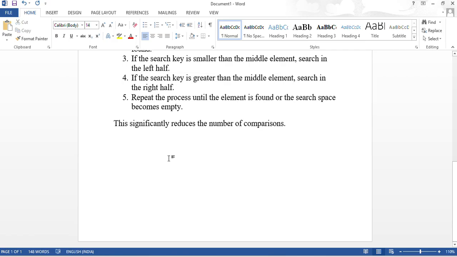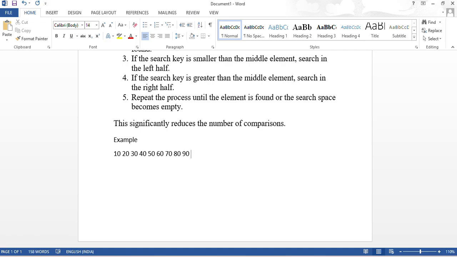So now let's understand this concept using an example. I take one sorted array: 10, 20, 30, 40, 50, 60, 70, 80, and 90.